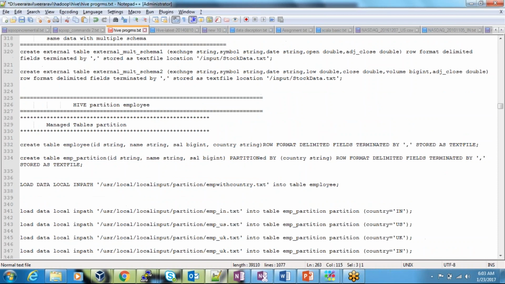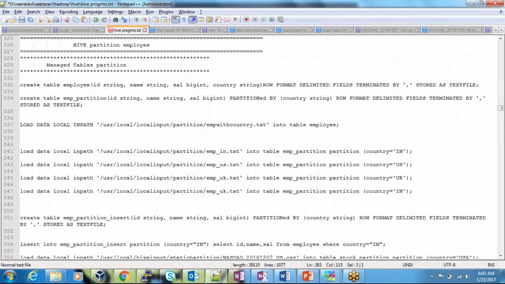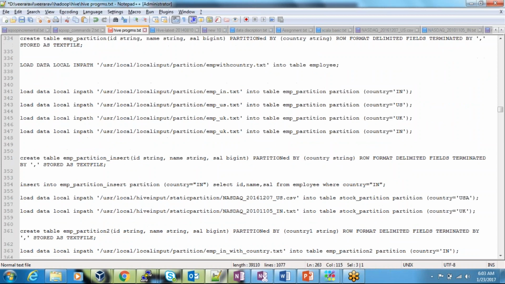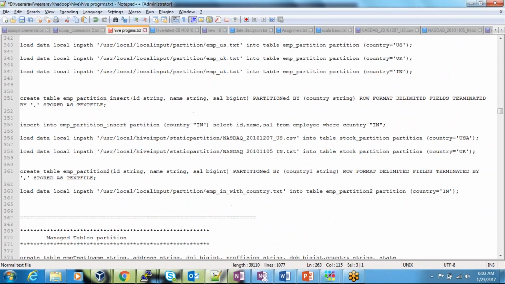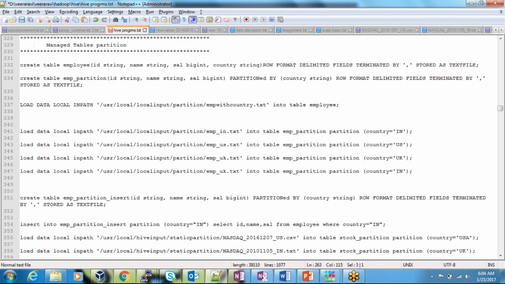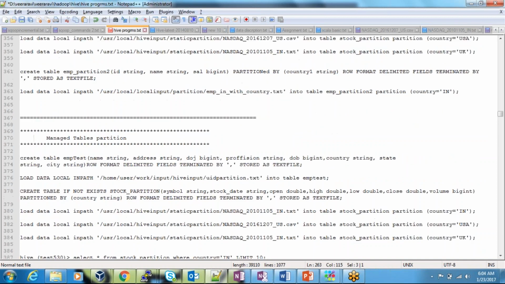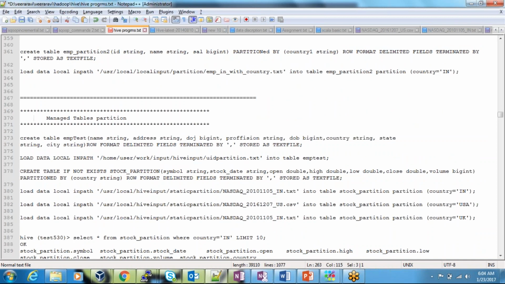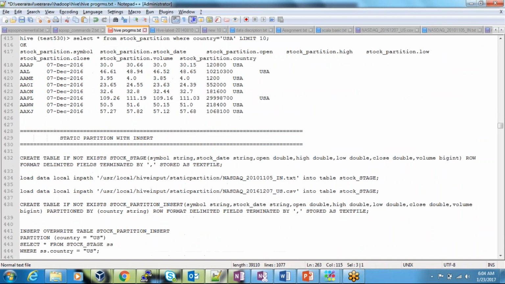Okay, we were talking about partitioning, right? So let's move to the partitioning topic. Here I have some examples for partitioning, but still let me write them with a different partition. We already executed these partitions last class. If you remember, we already did this. So now instead of that, I'm going to show you with a different table.